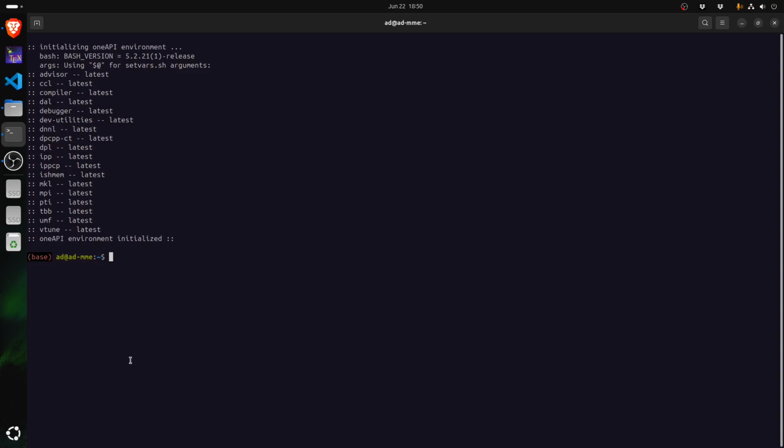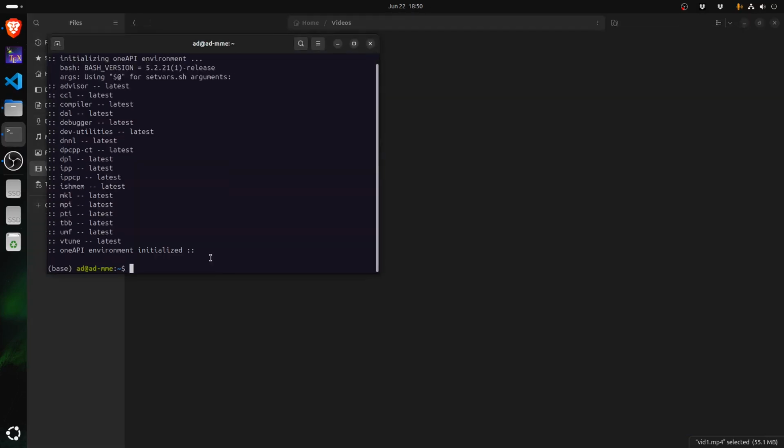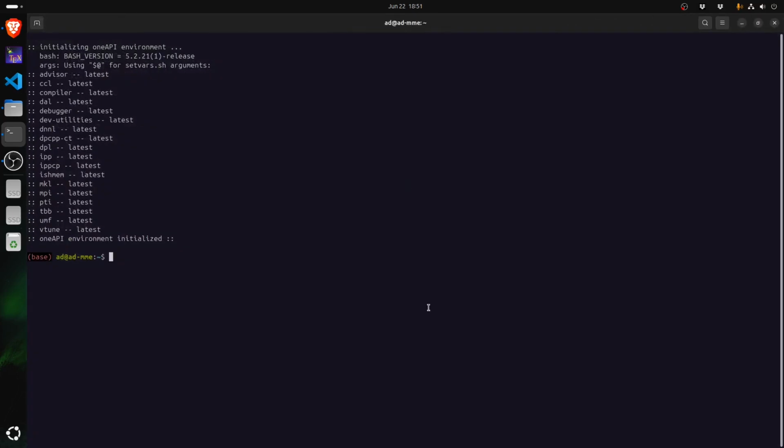When I installed Miniconda here, by default the base environment was created and activated. And since I chose the yes option there, whenever I turn on the terminal, by default the base environment is going to be activated automatically. That is why you can see this base written here. If I close it and now restart the terminal, it will happen again. You can see that base is written here. Now suppose I don't like it. I don't want the automatic activation of the base environment.